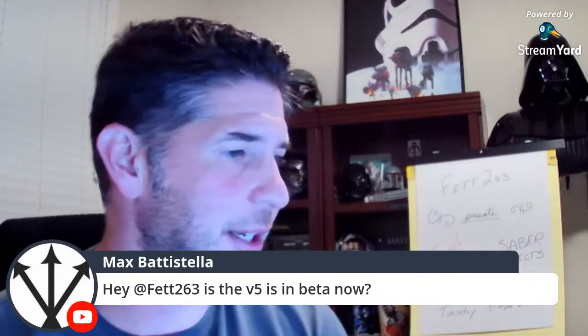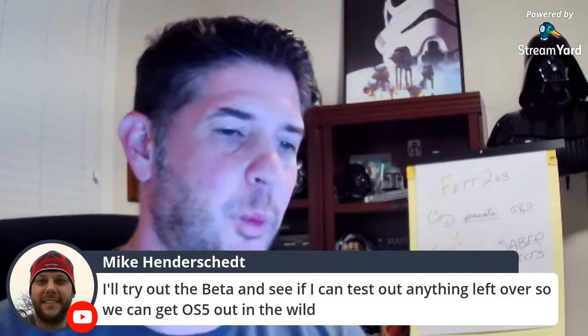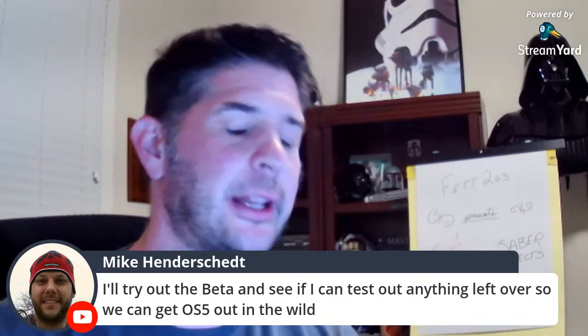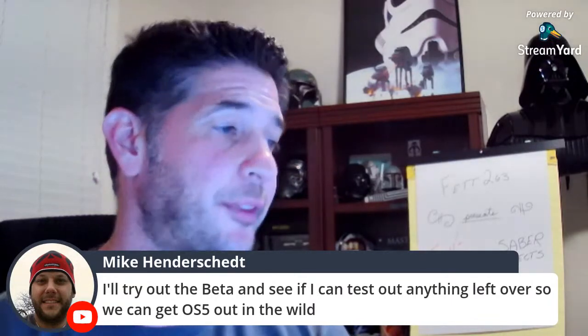Yeah, Mike. If you're in there testing and you use a feature and it works as you expect without a bug, or if it has a bug, you report it. Just post in that thread that, hey, I tested this out and it works fine. Or if you have a question.